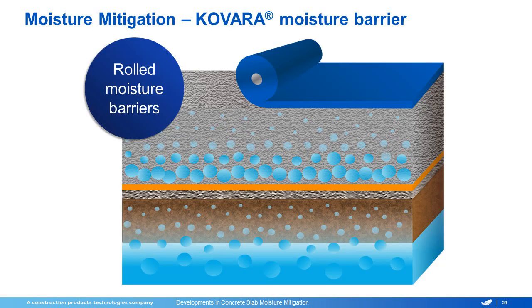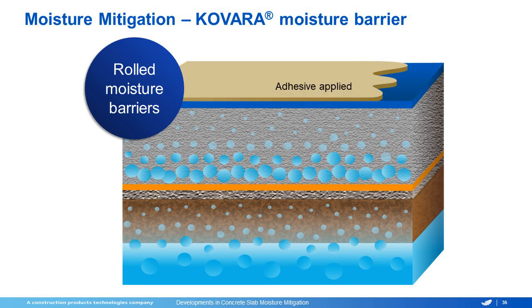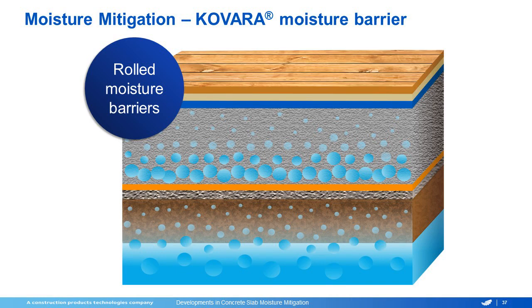This brings us up to the Covara rolled moisture barriers. We have a picture of a concrete slab with some moisture in it, and our rolled barrier will come across the slab blocking the moisture from reaching the finished flooring and adhesives. Our seams are taped to give us a uniform barrier across the entire top of the slab, redirecting the vapor away from the finished floor. The adhesive has been applied — there's no blotter coat that is always required. We have a mineral top coat that will accept most floor coverings right away, and then the flooring is installed.